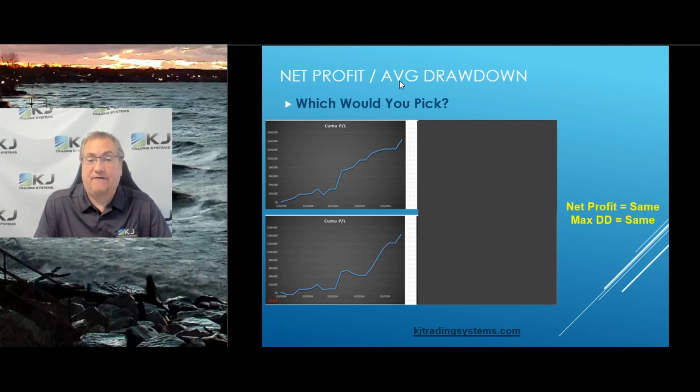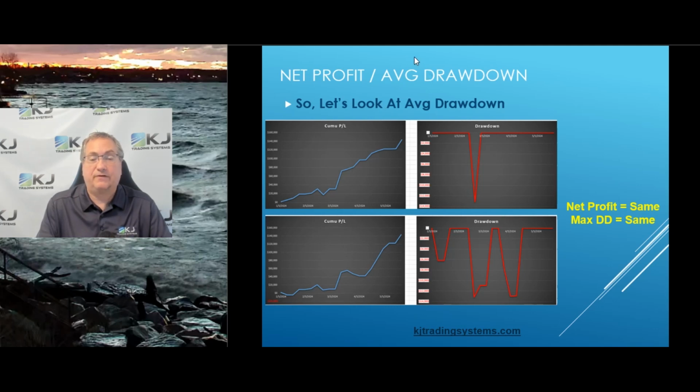That's why we need something like average drawdown. What the average drawdown does is, after every trade or every day, however you calculate it, it will calculate the current drawdown. And you can see in the top chart, there's basically one trade or one day where it hit its max drawdown. All the other days it was either flat or going up. So the average drawdown here would be this point plus this point plus this one plus all these other ones averaged out. That would be your average drawdown. Most of the time it's zero.